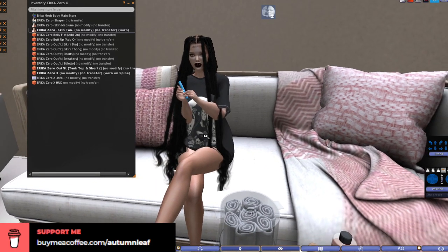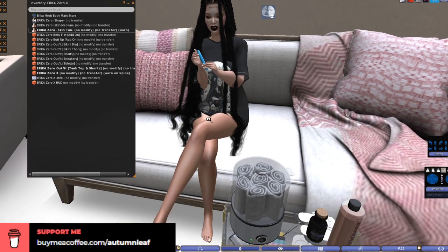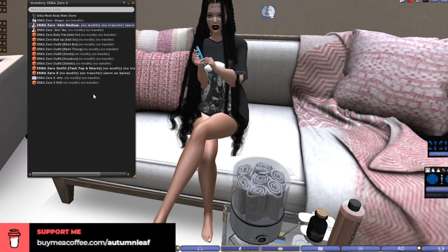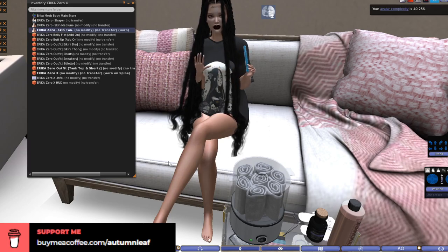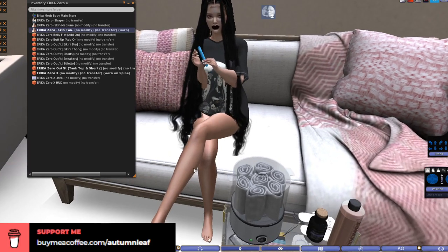And for the cosmetics, you will have to do some research in the Second Life marketplace. Maybe you will find some cosmetics there, and some may be free too. But most of the time when I find free cosmetics, they are for Lelutka heads. The other day I found one cosmetic, I think it was a blush for the Lelutka. No, oh my goodness, it was for Jenny's head. Okay, so you right click and wear. Let's try the skin. Just right click and wear it. Okay, so those two are the skins that come with the Erica 0x folder. You can try them if you want. Okay, it's up to you.